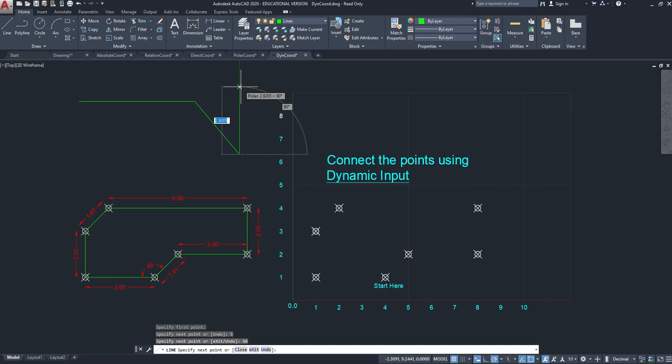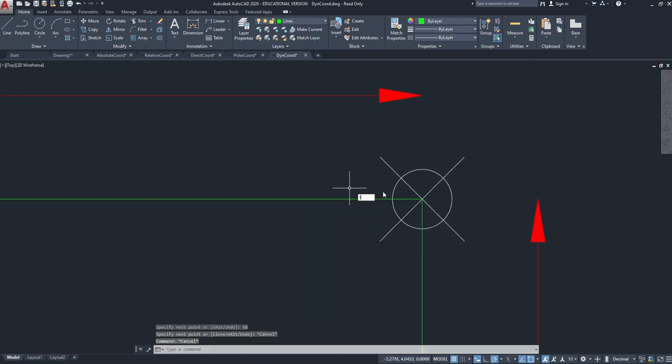For me, when there's a big drawing on the screen, I tend to lose my visual connection with all the dynamic input that happens, if that makes sense. So when I have a ton of lines like this, and I'm doing my dynamic input, I feel like my dynamic input gets obscured by the lines. So I don't like that. I don't have a great visual connection with it.